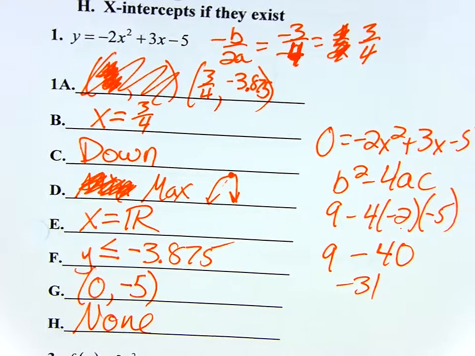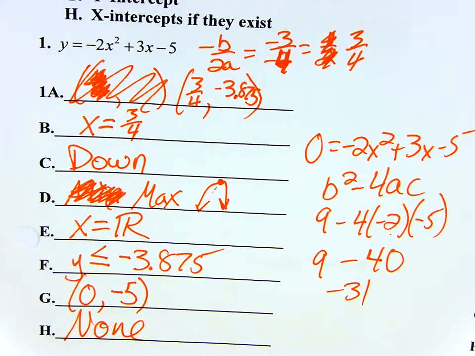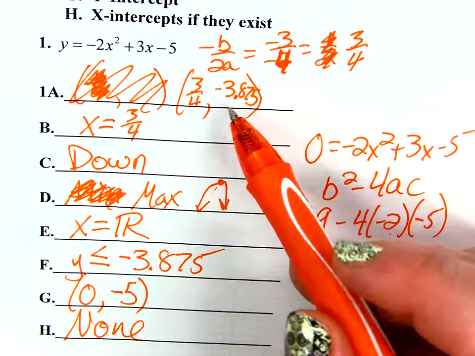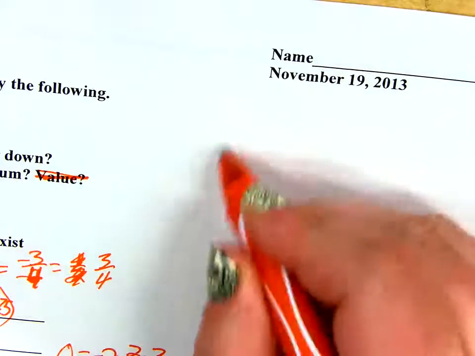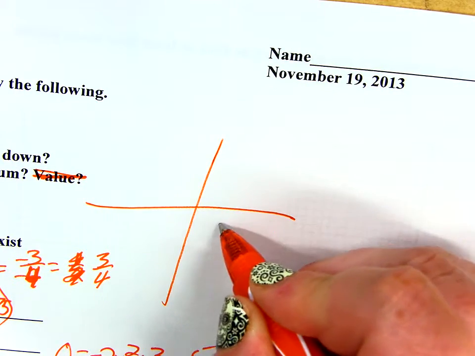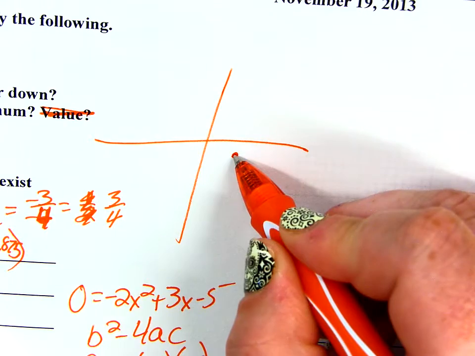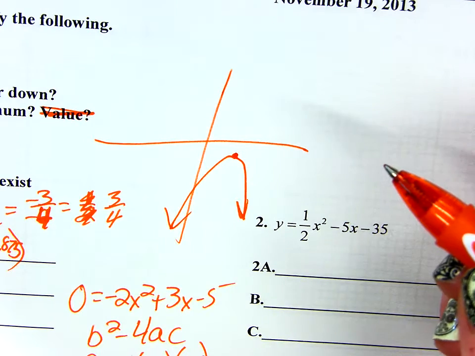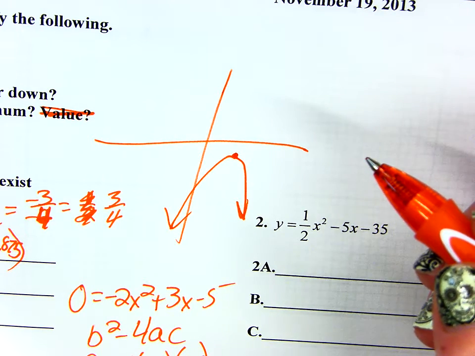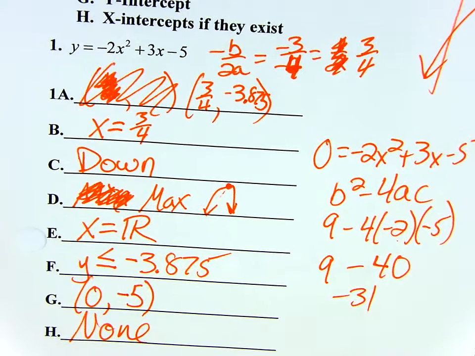We could have figured that out earlier because it's a negative. You're right. So look at where your vertex is, right? 3/4 comma negative something. So think of where it is. 3/4 and then negative something. Do you guys get what she's saying? Because that's very useful. Here's your vertex, and then your parabola is going down. So it's never going to cross the x-axis. Very good. Okay, so that's how you do all of these pieces. All right, so let's stop this.